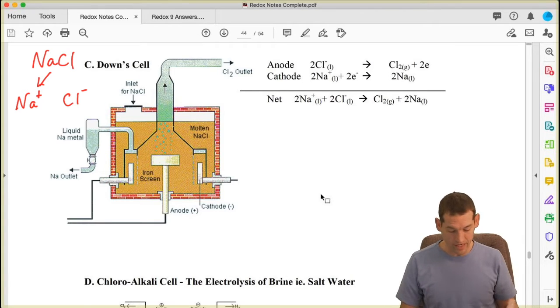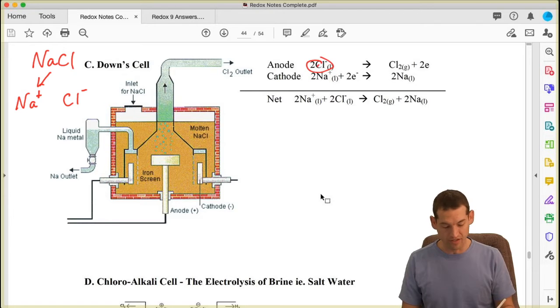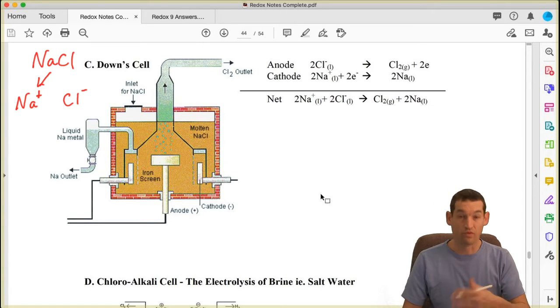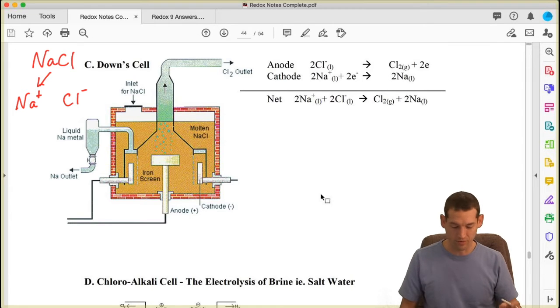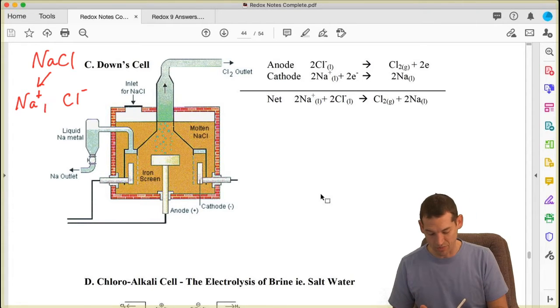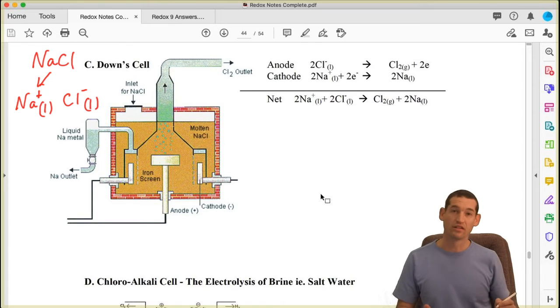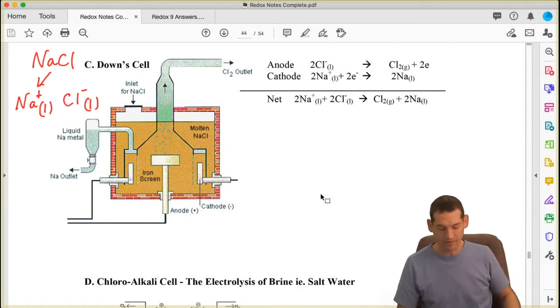So if you look at the reaction here, that's your two reactions. So Na positive ends up being your strongest OA, and the Cl negative is your strongest RA, and then you could figure out the reactions. You could figure out the voltage that would be required, any of that. So there's really nothing super new about this one other than the concept of molten ionic compounds still dissociating into their ionic parts, but they would basically just be in a liquid state, not in an aqueous state. So just be aware of that.